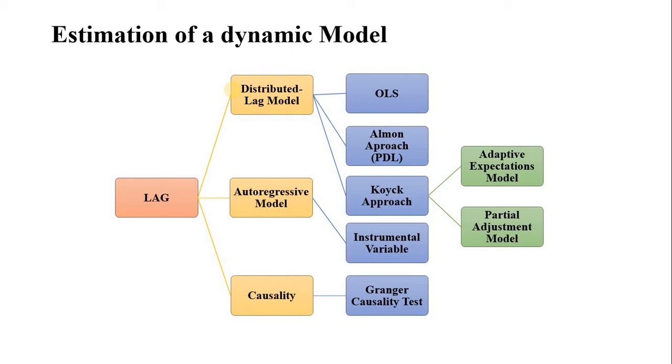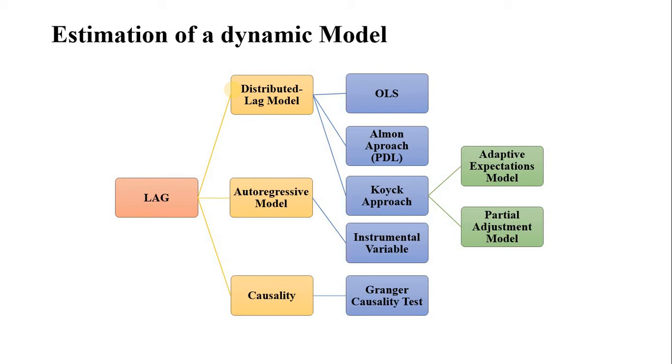So the adaptive expectation model and the partial adjustment model were two theoretical models that rationalized this Koyck approach. After that we discussed how we can use OLS on this distributed lag model or autoregressive models. In an equation where the lagged dependent variable is there, it is called an autoregressive model, and for estimating that type of model we can use the instrumental variable method, popularly known as the IV method. It is nothing but replacing y(t-1) with x(t-1), and as per the instrumental variable method, or as per Liviatan's technique, this x(t-1) will be the best proxy for y(t-1). That is the basic idea behind using the instrumental variable method.